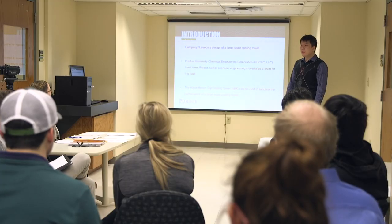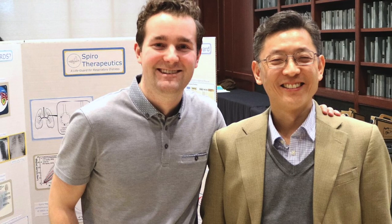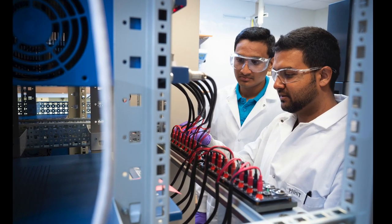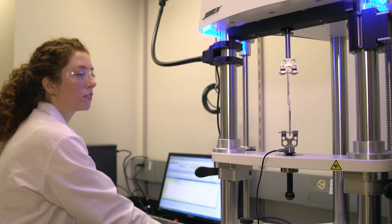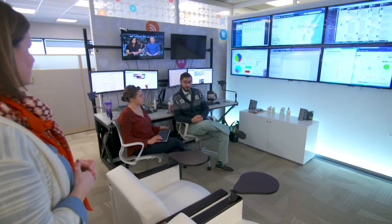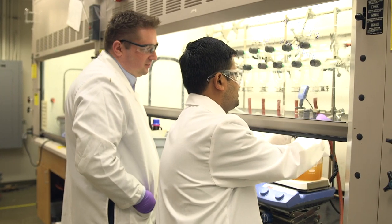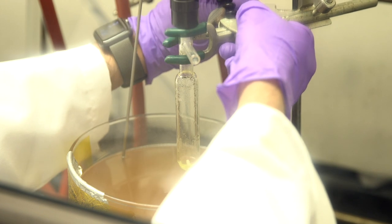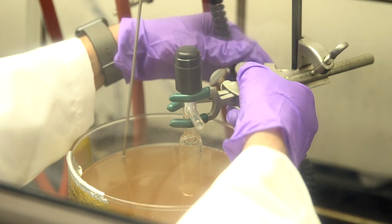One positive benefit of our broad curriculum is that students don't need to take specialty courses to join any of these industry sectors. Purdue chemical engineering graduates don't always join engineering firms — many start their own companies or pursue additional professional training in a related field. For those who do take a traditional role, it's common for Purdue graduates to eventually migrate into middle and then upper management. Graduate school is another option, with about 20 percent of chemical engineering undergraduates continuing for an advanced degree, with great success at some of the world's finest institutions including Purdue.